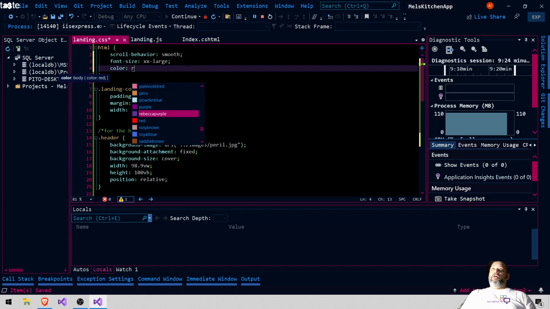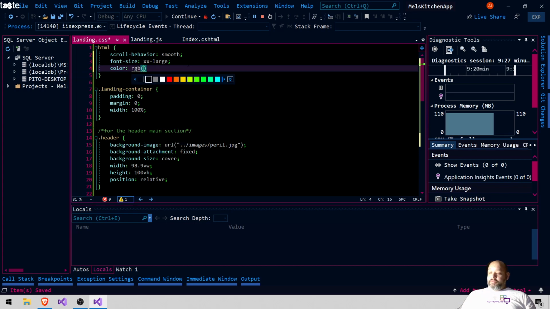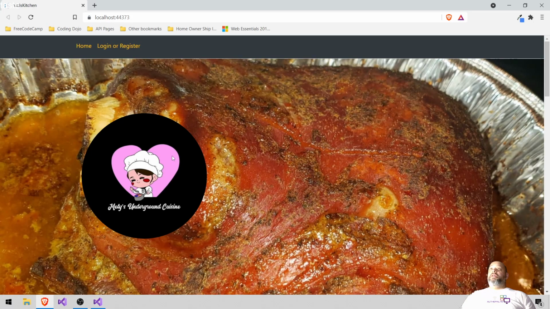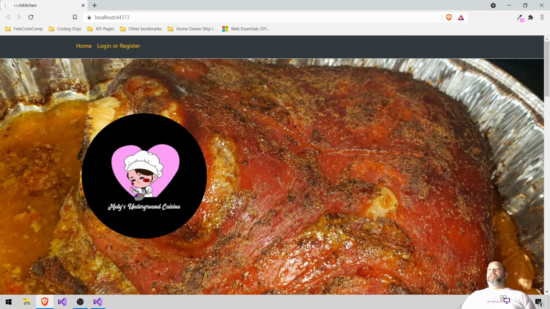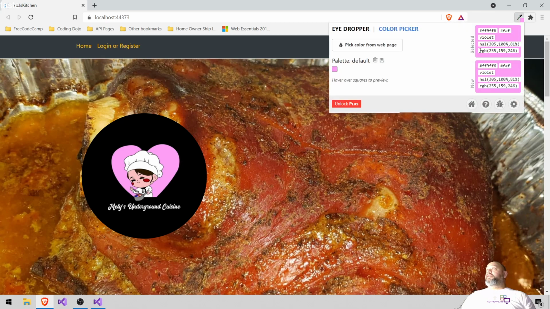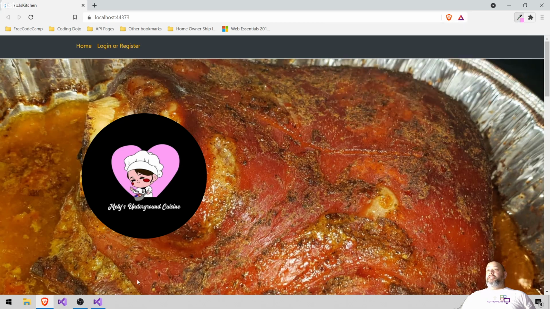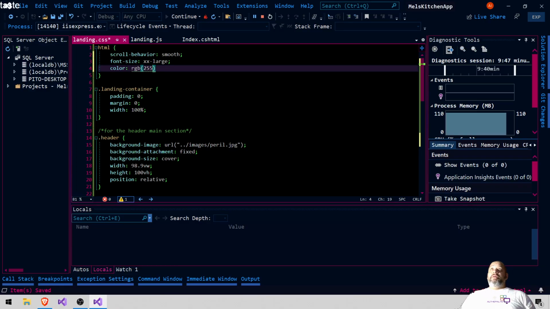We want it to be an RGB of, was it 255? I don't know by heart. We come over here, we want this color, right? I have it right here. I already chose it. You go click here and then you just click right here and it'll give you that pink color that's right here. So we just copy that. And if you want to, it's just an extension called Eyedropper you could put in here and it works fine. There's other ones, supposedly they say they work better. I don't care. And now all the colors are gonna be pink. And that's gonna be pretty. And it's gonna match it.